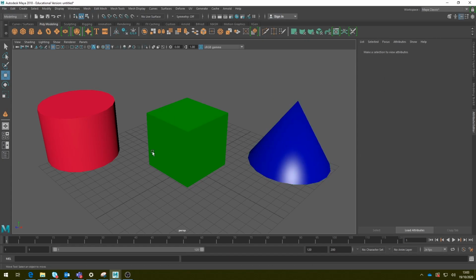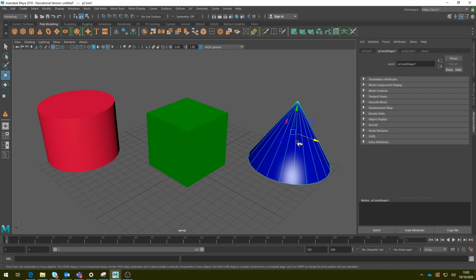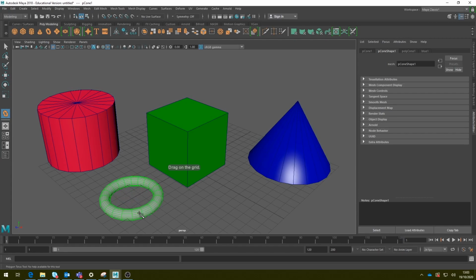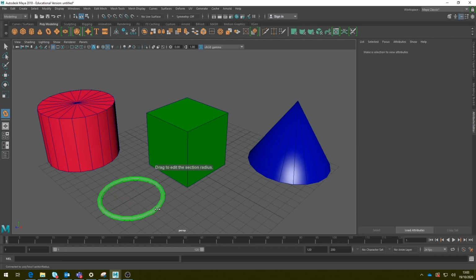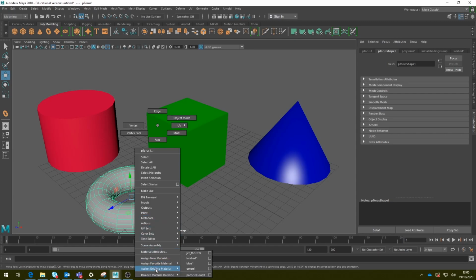Spell it right. Right, so now we've got red, green, blue on these primitives. If I was to create a torus at the front here, like that, now I could go through the whole process of applying a new material, but say for example I wanted to just use that blue I already have, or that green, or that red, and I'm going to pick the red for a minute, so right click, assign existing material, look for your red.